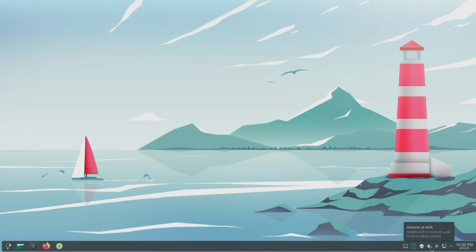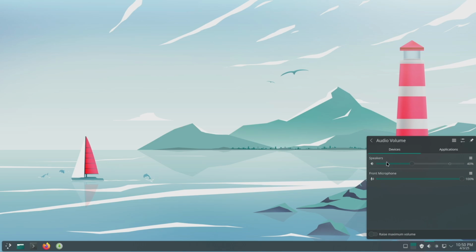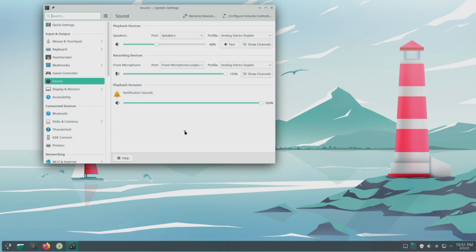And then next up on the left is the volume options. There's going to be your speaker options, and if you do have a microphone, you can configure it here. If you click on the little stack icon, I guess you can call it, you can change up some configurations here. The same goes for your speakers. There's also an applications section, so if any applications are actually playing or recording audio, you would see them here. There's also a raise maximum volume option that you can choose from down here. Again, you can pin this if you wanted to keep it open. You can configure audio devices by clicking in this, which gets us into the general settings screen again. There's all sorts of stuff you can configure in here.